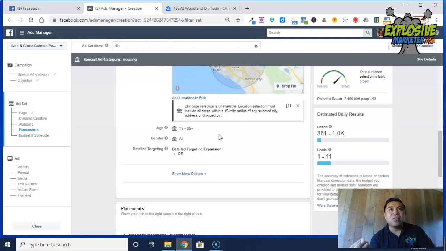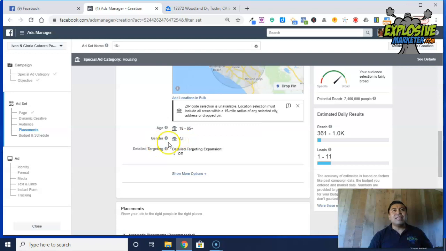Because if we just leave it like this, if we show our ads to every 18-year-old out there, as you can see, we have our potential reach at 2.4 million. So there's a lot of 18-year-olds out there that have absolutely no clue about buying a house and could not qualify. They probably don't have a job. They don't have the money to be able to purchase a house. So if we leave it like that, we're going to be wasting a lot of our money showing ads to that type of people. So we're going to do something right now to make sure that we're not showing ads to 18-year-olds that are not interested at all in buying houses.